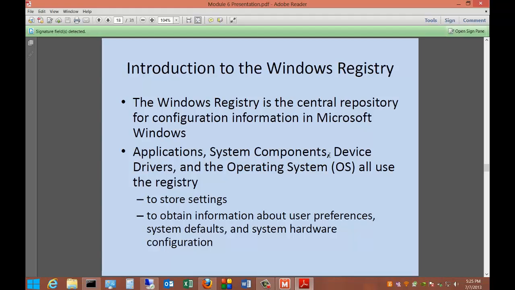By comparison, a Linux operating system doesn't use a registry, it uses a bunch of text files. Microsoft took that one step further, took all those text files and put them into a registry, which is called a hive. So if anything goes wrong with that hive, then you can have all kinds of problems.